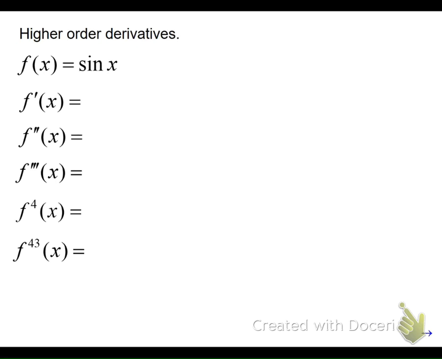Remember, the derivative of sine is cosine, and the derivative of cosine is negative sine. So remember, when you write sine as your answer, change the sign. From the top, derivative of sine is cosine. Derivative of cosine is negative sine. When you write sine, change the sign. Derivative of negative sine is negative cosine. The derivative of negative cosine is positive sine.